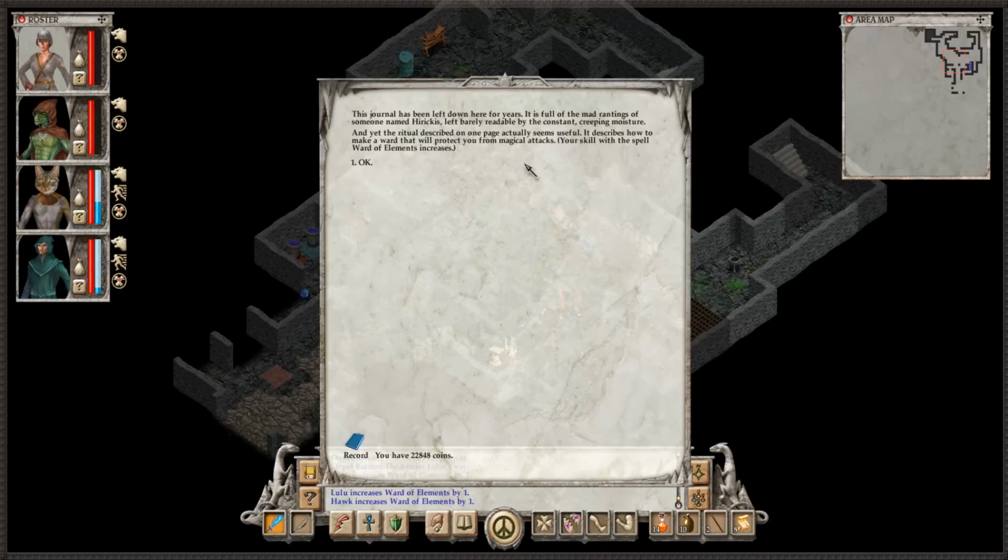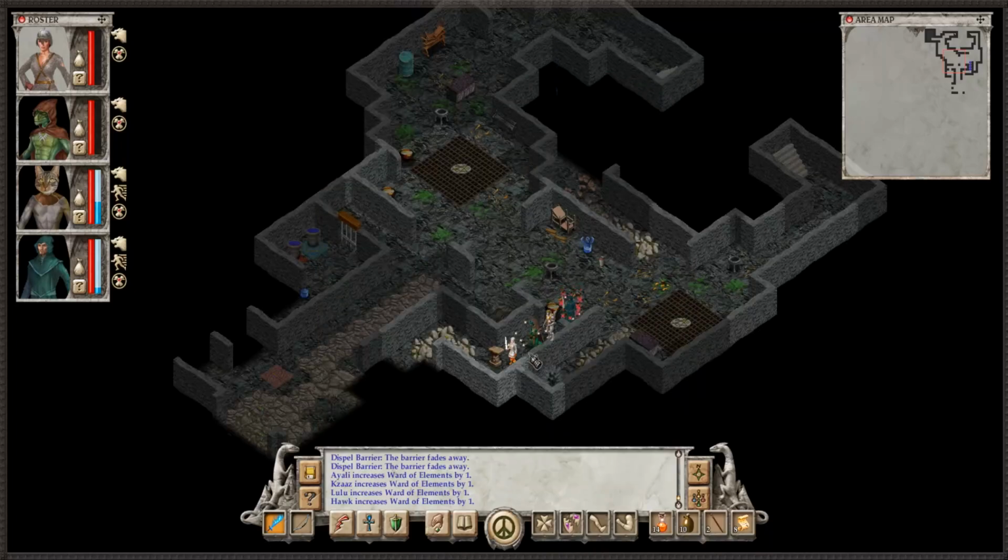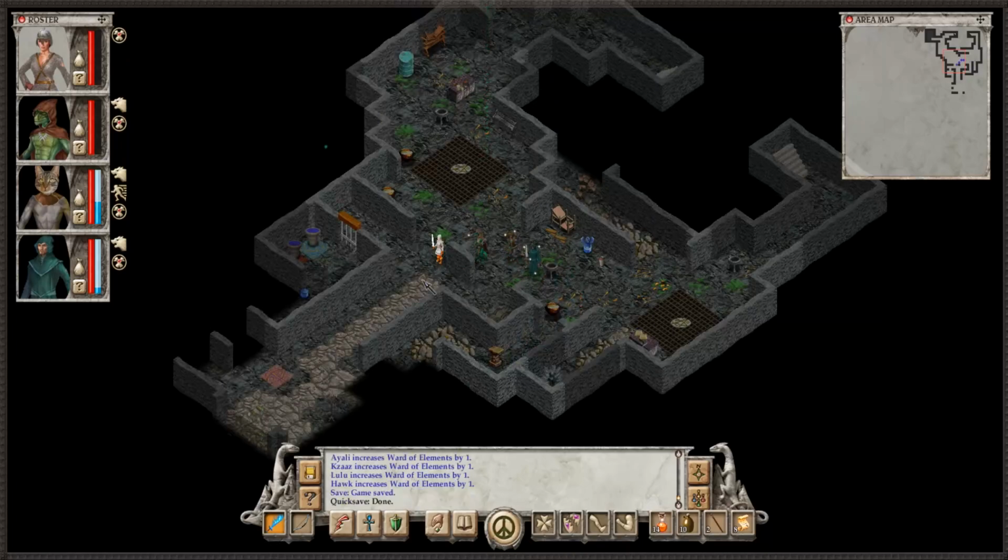Interesting. Left barely readable by the constant creeping moisture, and yet the ritual described on one page actually seems useful. Describes how to make a ward that will protect you from magic attacks. Ward of Elements. Useful. Okay. Ancient Rigas, huh? Also, 55 minutes on the clock.